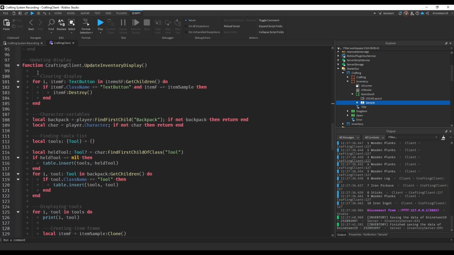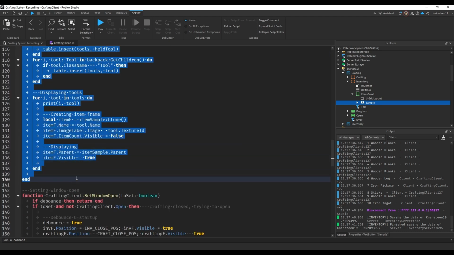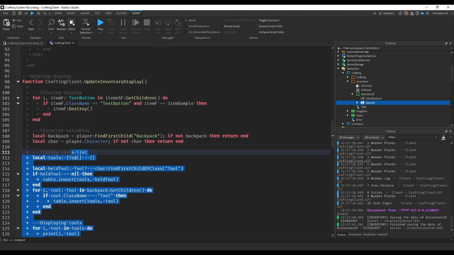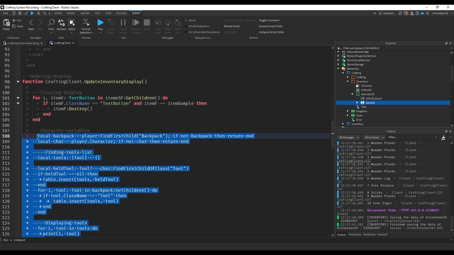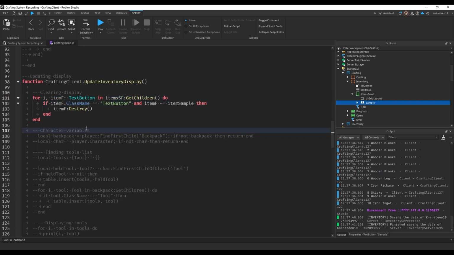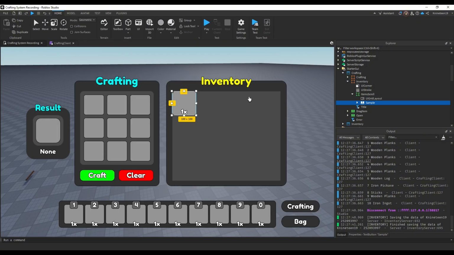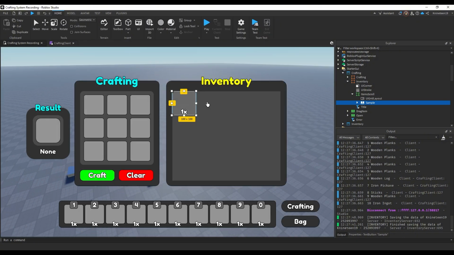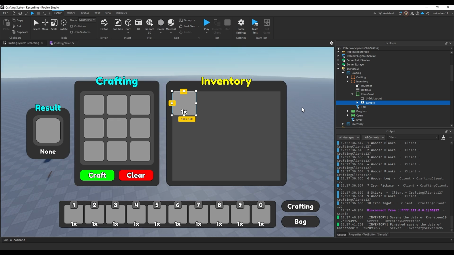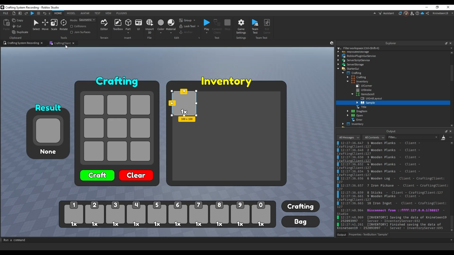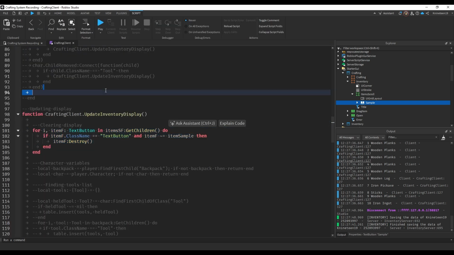And then we also added this function, update inventory display. You don't need most of this, but you will need this right here at the top. This is just going to destroy all the items from here, so that we can add the new ones after we've refreshed it, to show what's there currently rather than what was there before.